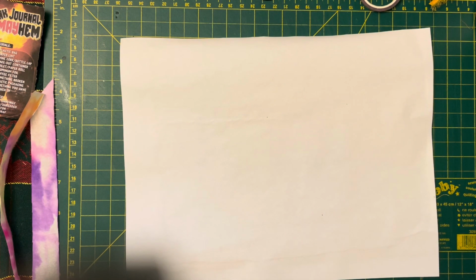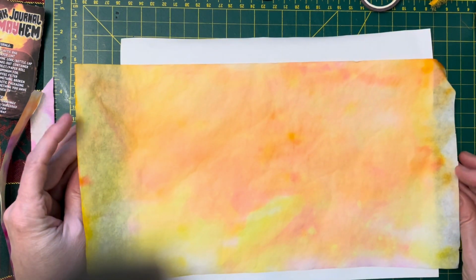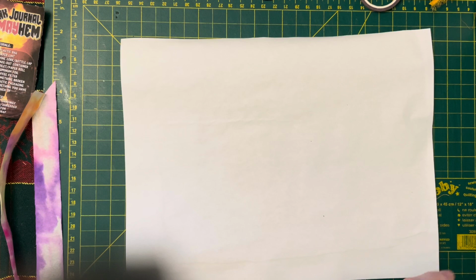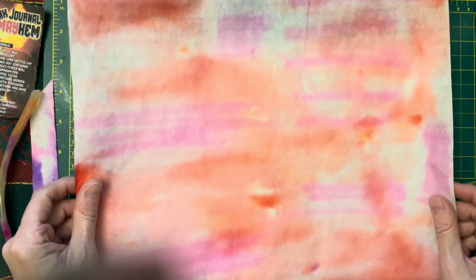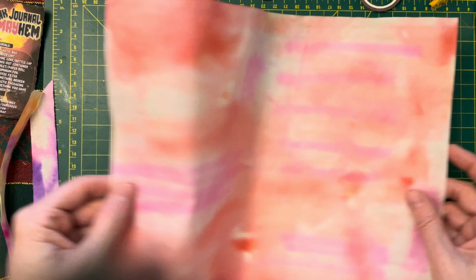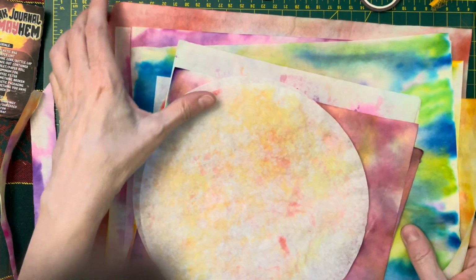Here's another one that's got a nice pocket in it. That pocket there is an air pocket. And this is yellow and orange. I like that one a lot, and there's another one right there. And that's all to create variety and interest. And then this very large piece, when I was cutting all of this rice paper down, I had this weird piece left over, and it's like, oh, let's just do some pink, some hot flamingo pink. And so there we are. So that is all we wrought for making colors.